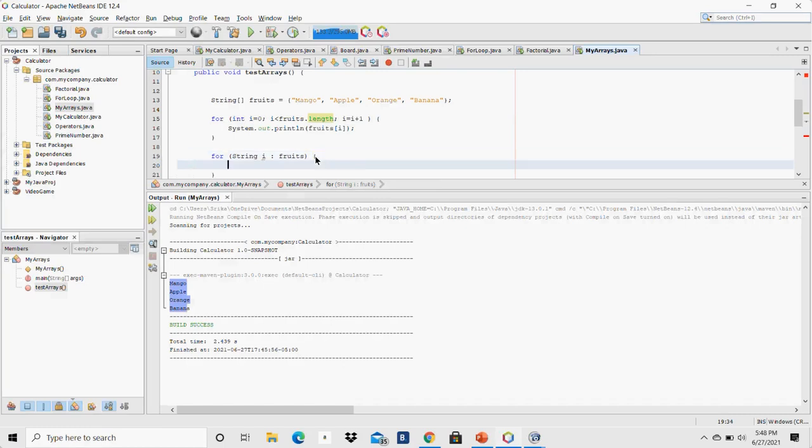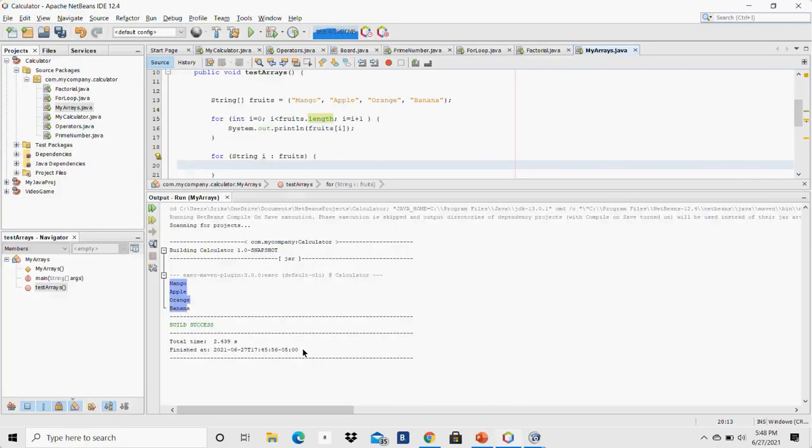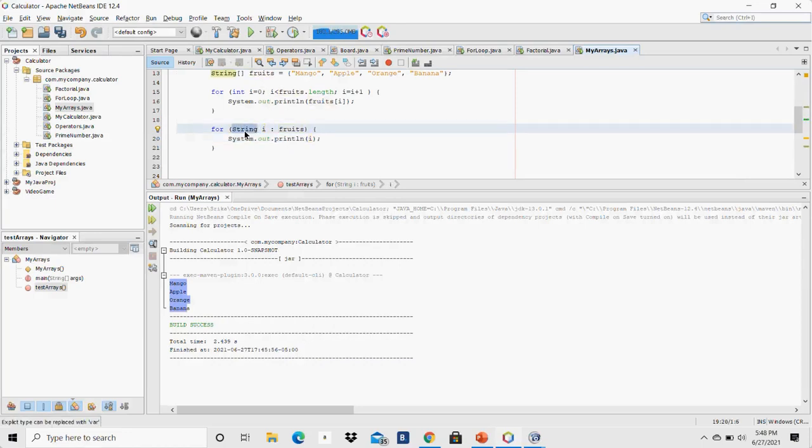Every time, it automatically increments. In this for loop, you just give the variable and the array name. That's all. You don't need to increment or initialize like in the 3 statements. So I write System.out.println(i). That's all. The only thing is that you need to know fruits is a string array, so you declare it as a string here.